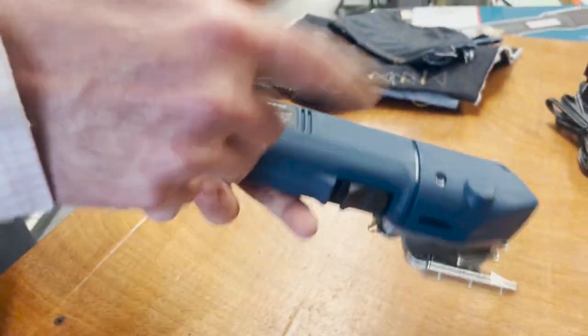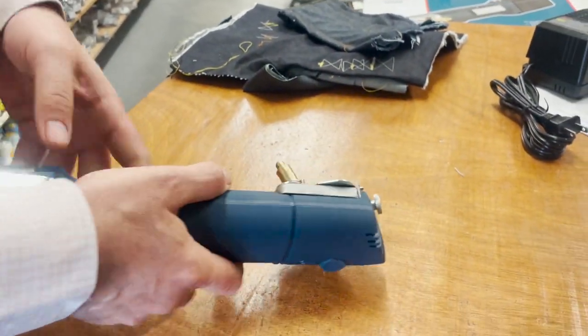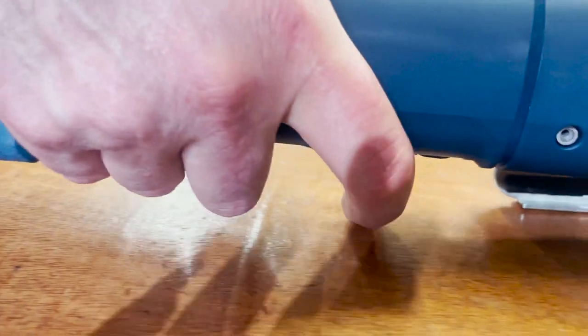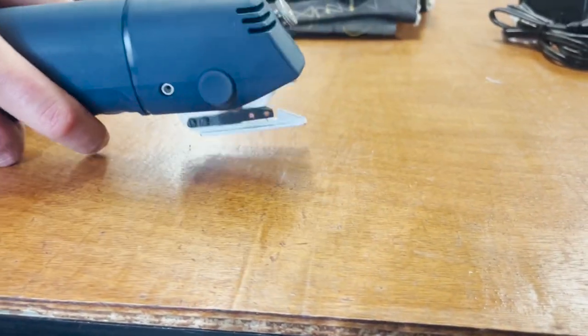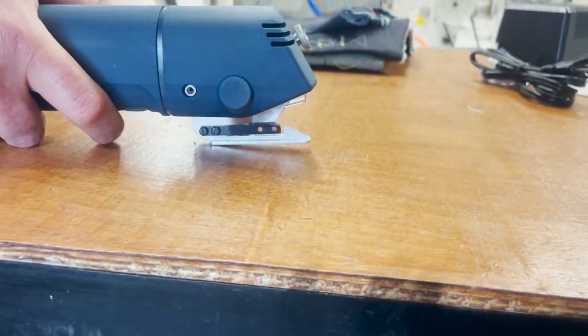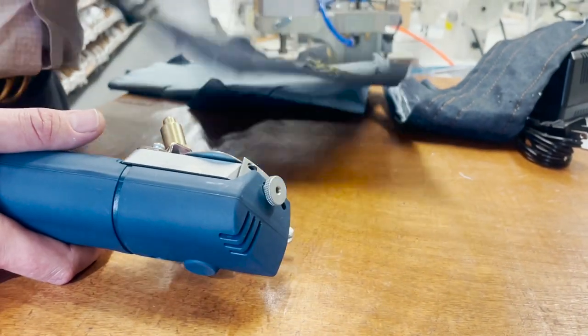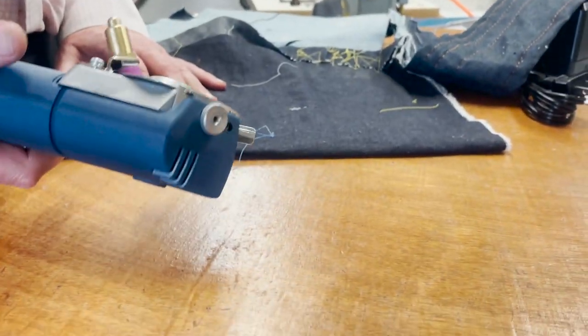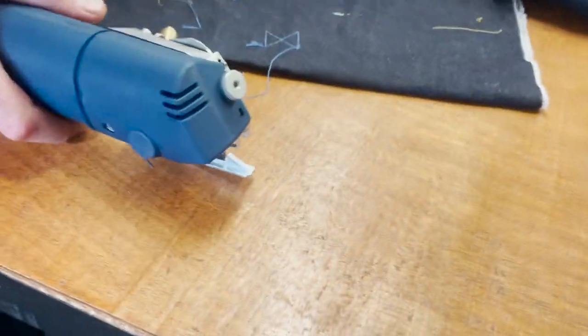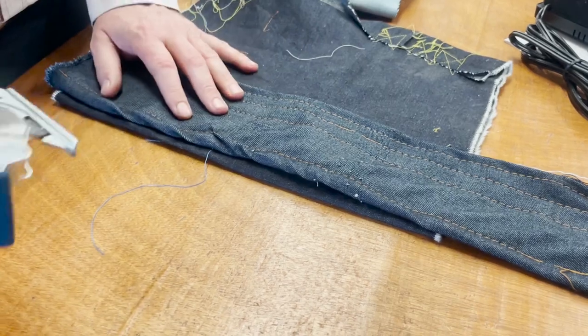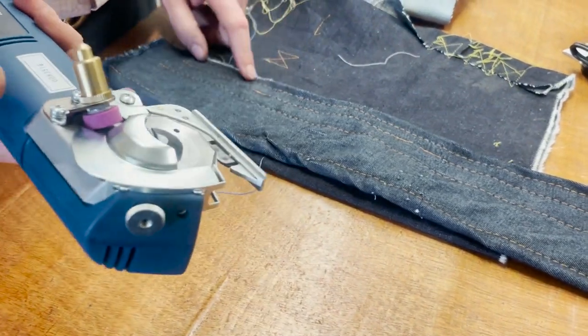You don't need a cutting mat. This will not do any harm. You see that? There are feet that hold the whole unit on the surface and it goes underneath the fabric. I've done many videos on this. You could do it on your marble countertop, nothing will happen. You could do it on a very expensive whatever it is that you have, nothing will happen.